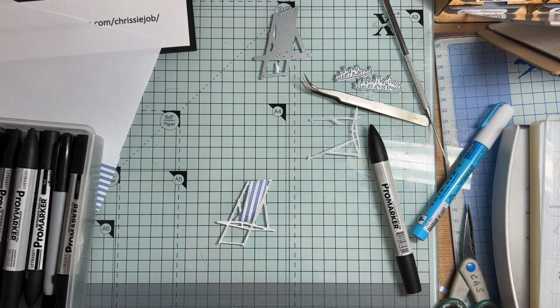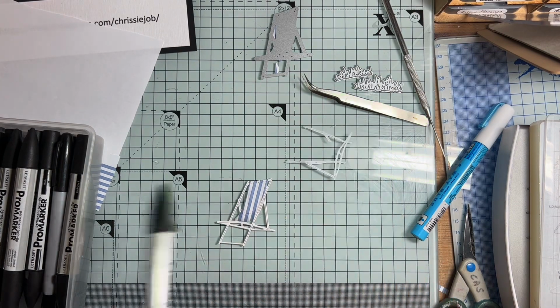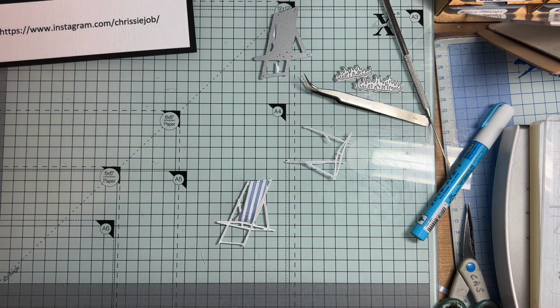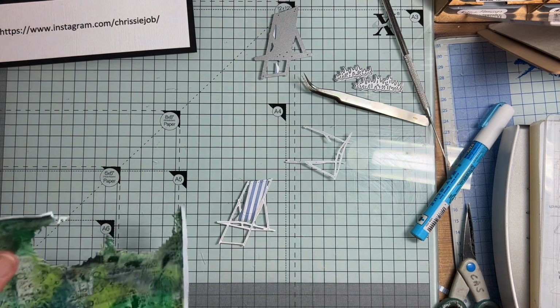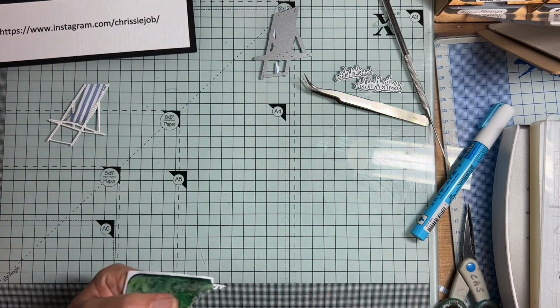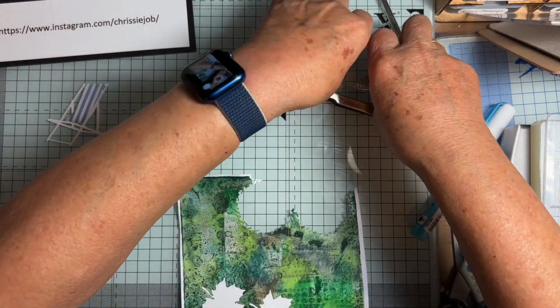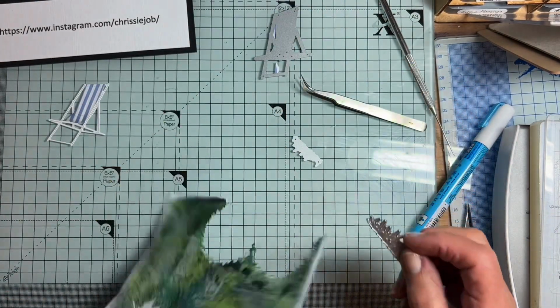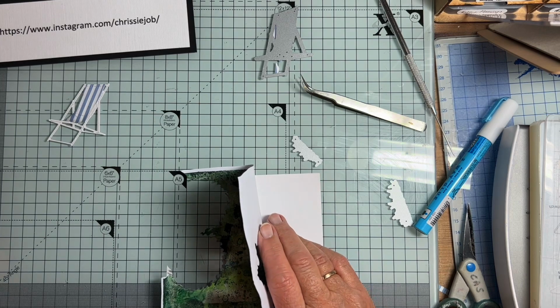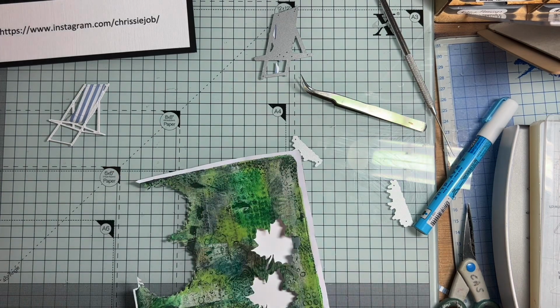That's better. Right, now, for the grass, I thought it might look quite nice if I used some more of my jelly plate that I used the other day for that little wreath, if you remember. Do you remember the little wreath? Beautiful little wreath. So if I cut a couple of these, this is the one from the milk churn. I'll just glue this down a bit more. Ooh.